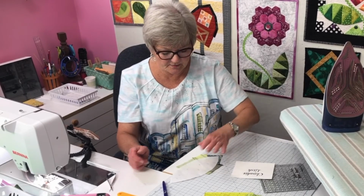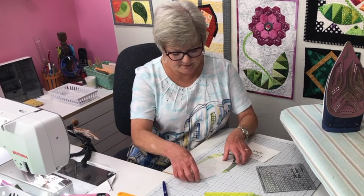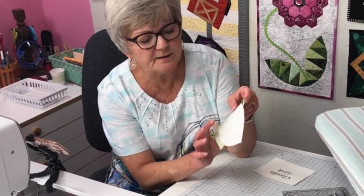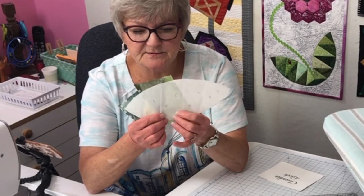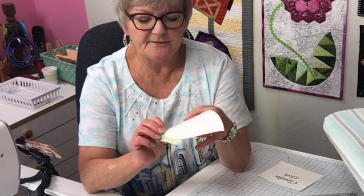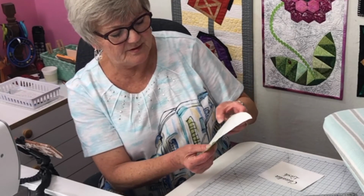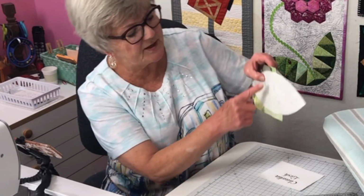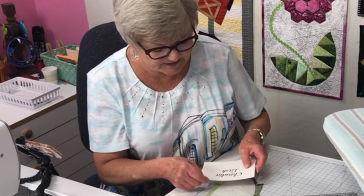So we've sewn. Now it's time to, once again, fold back. Sometimes you have to make sure that you check on where you're at on your place, because this piece number 4 is pretty big. But if I cut him right here, I would have a big empty spot. So you always look and make sure that your piece is covering every part of the section.